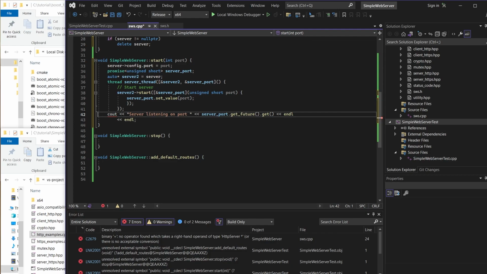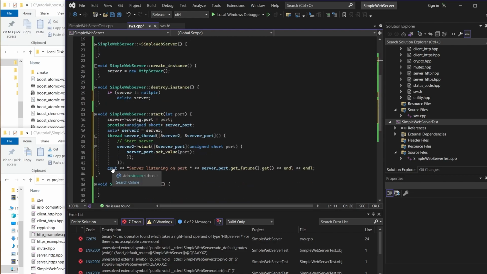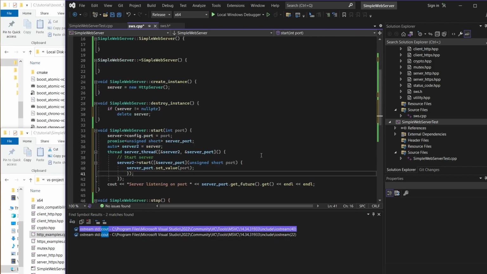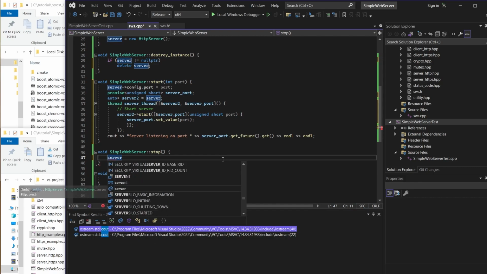I need another include. Stop method is very simple.